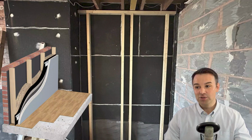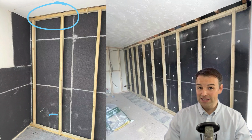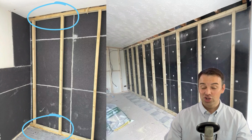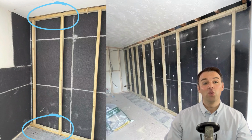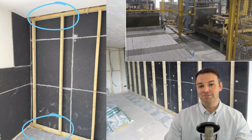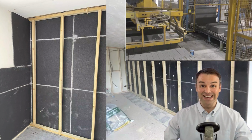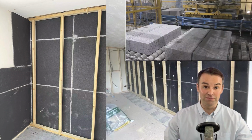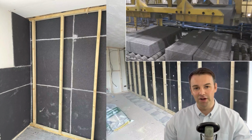So the direct noise path, we then install the floating frame. After we've sound deadened the wall, we install a frame, isolated, decoupled from the structure, and we like to use the 20mm pads. These are 20mm isolation pads, not 5mm foam tape. We use the 20mm isolation pads underneath industrial machinery to reduce that vibration getting into the structure on heavy duty machinery. So if it's good enough for industrial machinery, it's good enough for my floating frame.